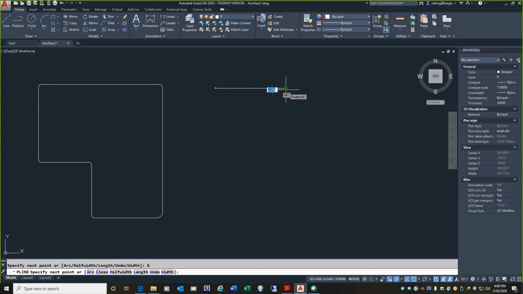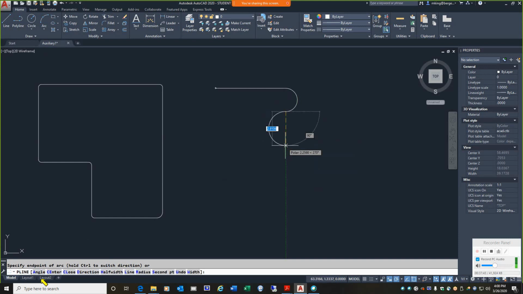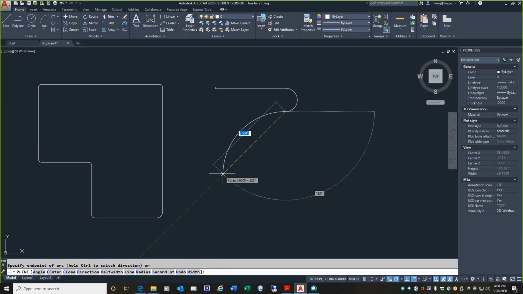Now, look down at your command prompt. The very first option down there is arc. Okay? So I'm going to come down and select the arc option. Now I'm still in my polyline command, but it jumps into now letting me continue this line as an arc. So I'm going to move my mouse down and I'm going to type in 2, enter. Now I'm still in the arc mode, and look at how many more options appear with the fact that you're in the arc mode. Okay, so your options just get more and more when you're in the polyline command.